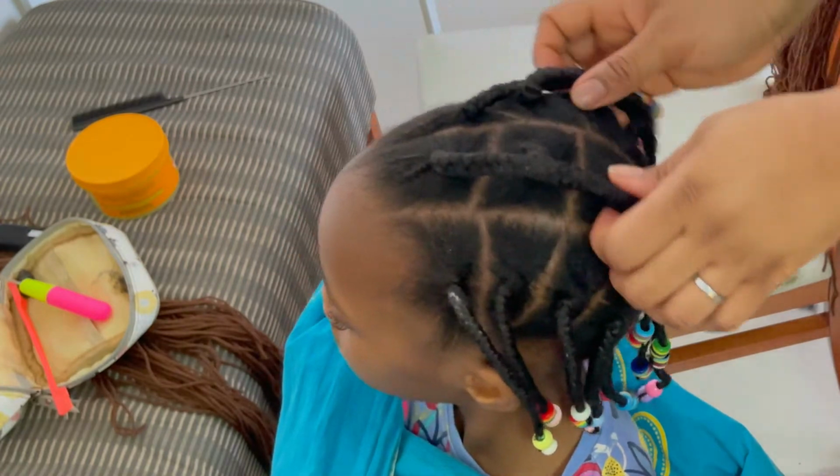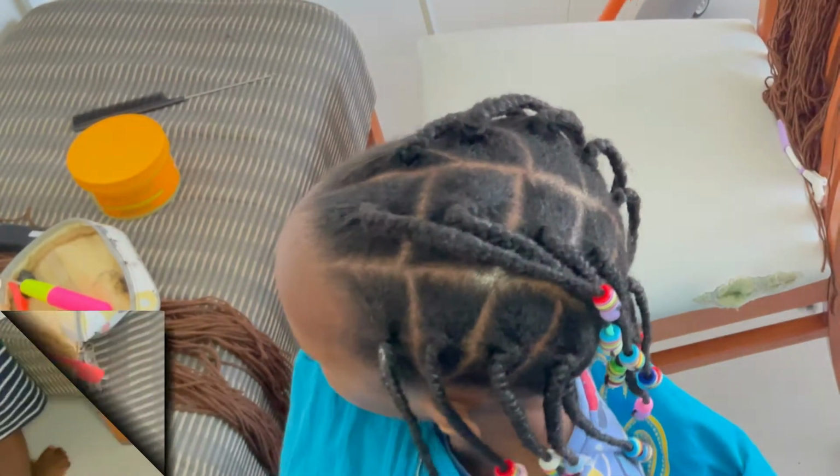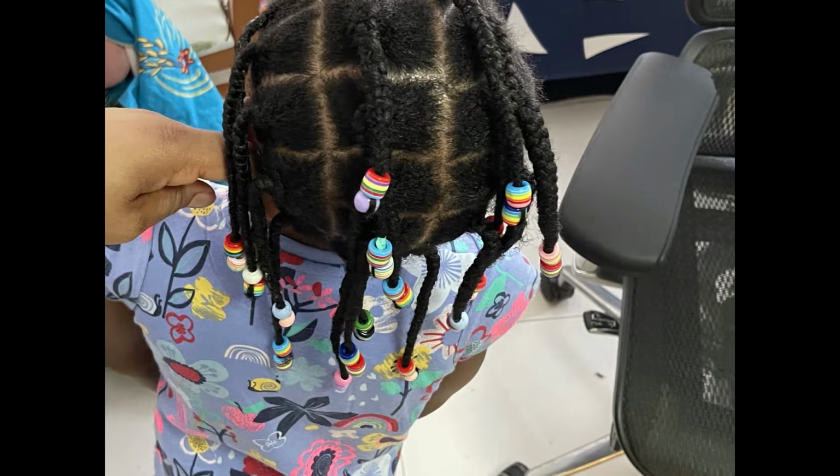All right, so that's the hair. It's really pretty and simple, and my daughter is very fine. All right, so here is the final look. And it's time to make my second girl's hair.